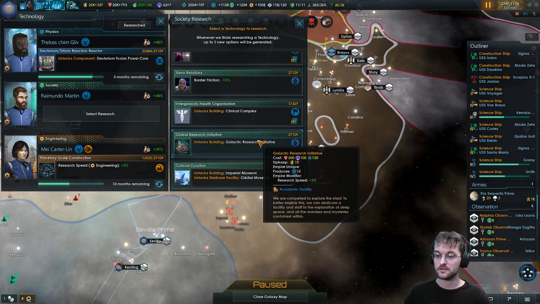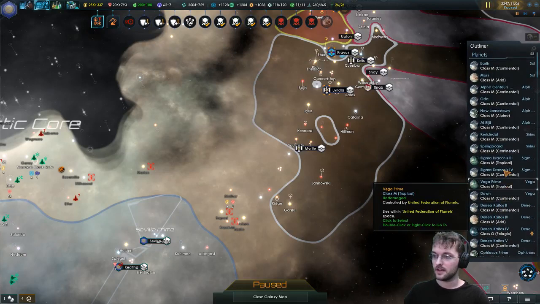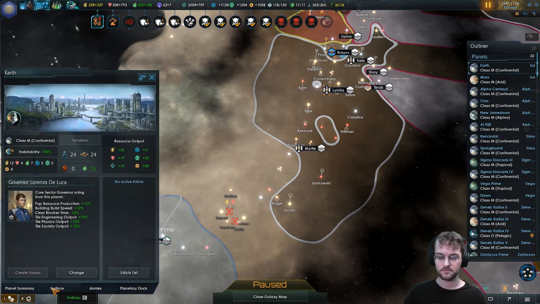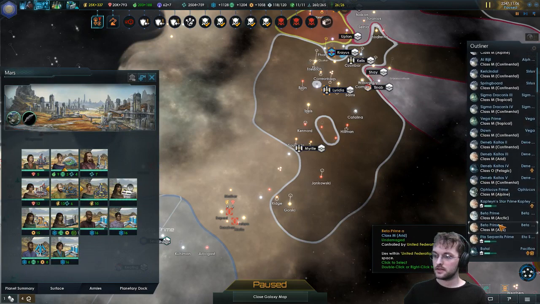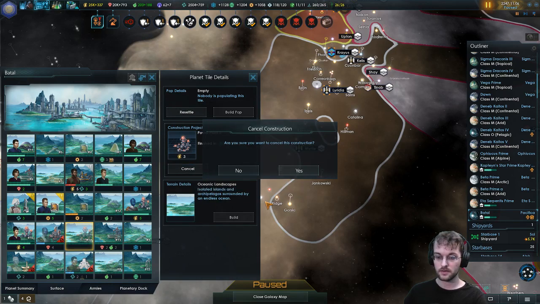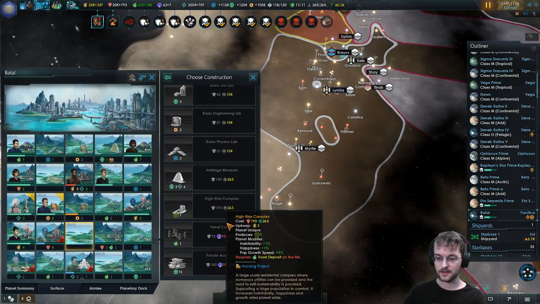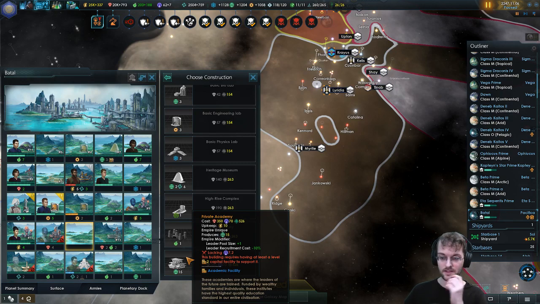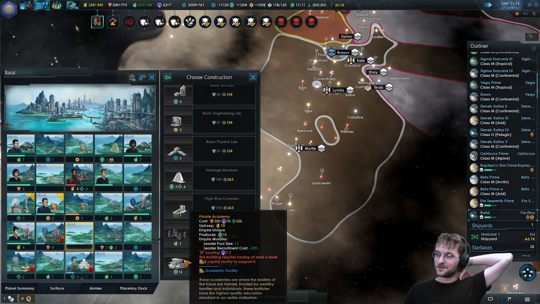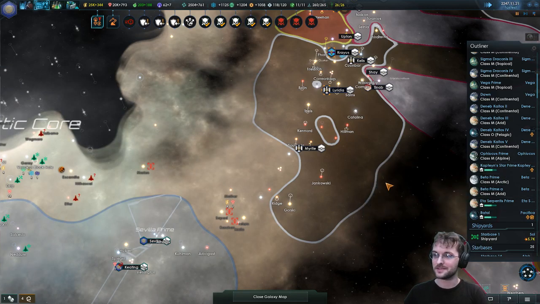Galactic Research Initiative is huge. Let's find me a planet where I can plop this down. Mars, probably not. Earth, probably not. What's my output on Earth? Pretty okay. You know, Beetle, you have empty slots, right? Yeah, why don't we cancel that? Build me... Why? Why can I not? Oh, 7.2. Fair enough. I need more influence to be able to afford this, so we'll wait until I have 70 influence and then plop it down somewhere.